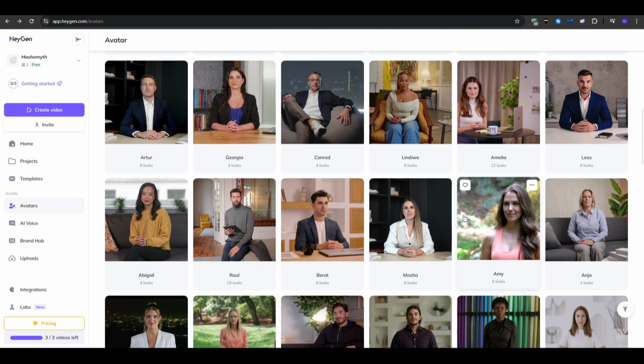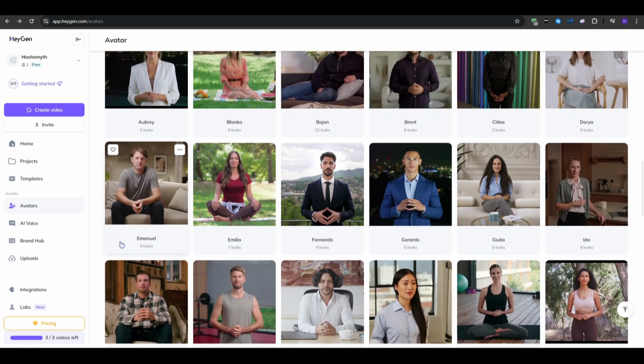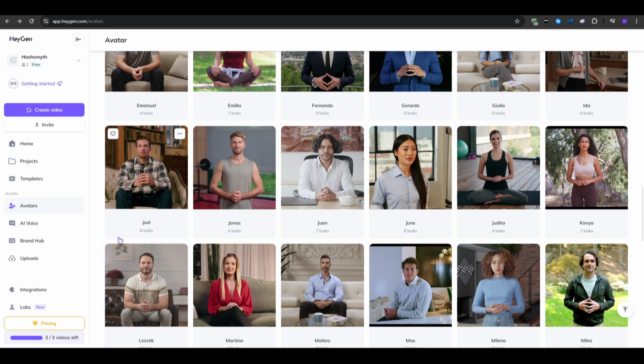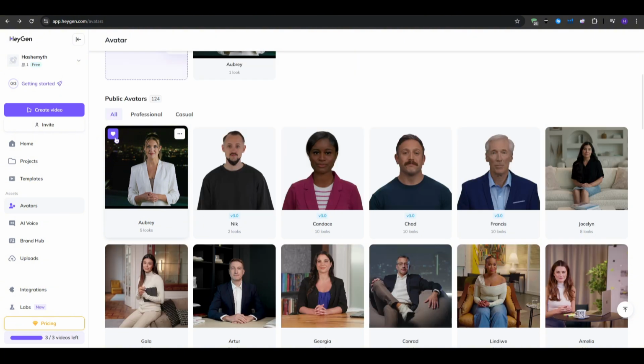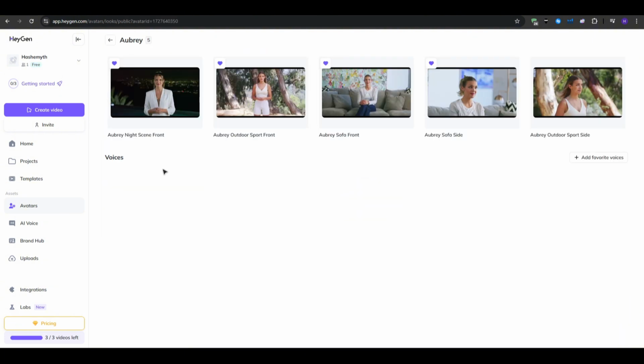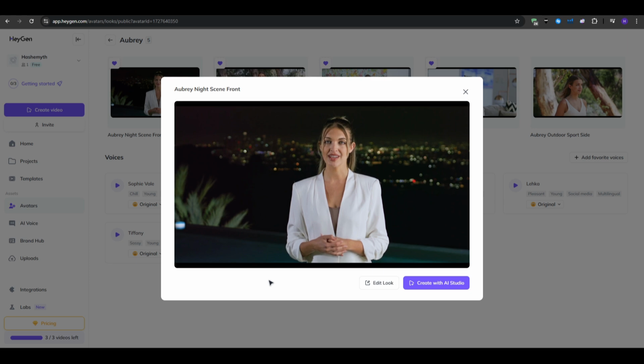So all of the avatars that you're looking at right here, which you can also use to create your own videos, are actual people. And the process is very similar. Once you create your own avatar, you simply click on your own avatar and then choose the setting. So for example, let's say I'm making some kind of training or I want a professional presentation done by a female presenter. I might select this avatar right here and then choose the setting that I want. So let's go ahead and choose this one. And then if you click on the setting or the scene again, then you are going to get a small video that showcases the entire scene in action, so you get a good idea.